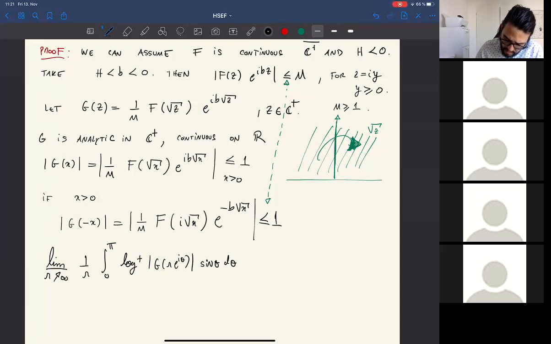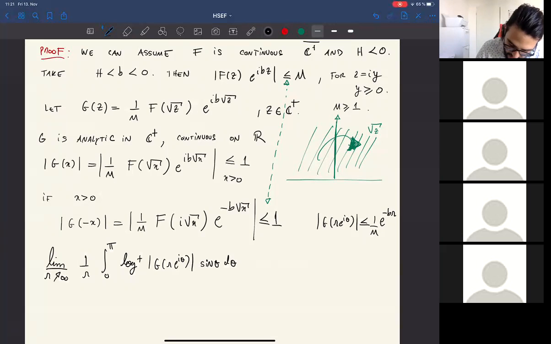Okay, but one can show that G of r e^{i theta} you can bound. Well, f is bounded by 1, so this is just 1 over m. And then we have this bit here, which you can just bound by e to the modulus of the thing. Just put the modulus inside, so it will be just b times r. So that would be e to the b r. Okay, just a modulus of b if you wish. b is negative, so let me put minus b. The worst bound you can come up with, okay? I don't care.